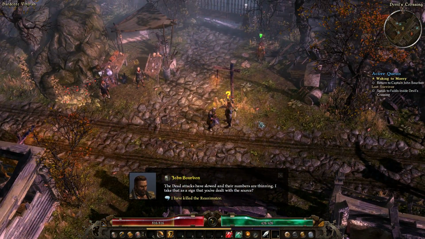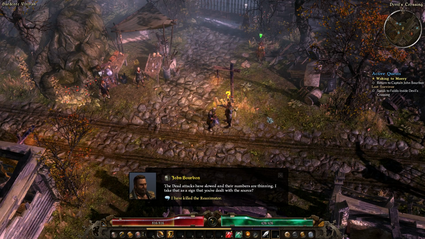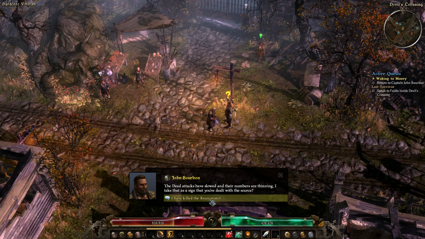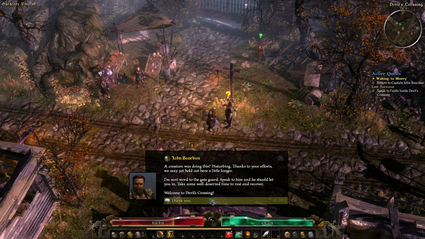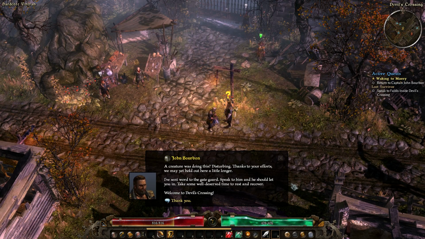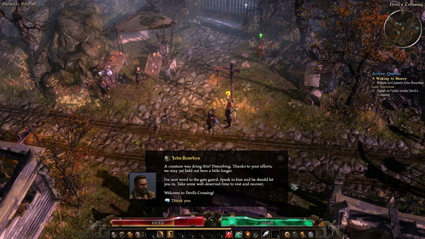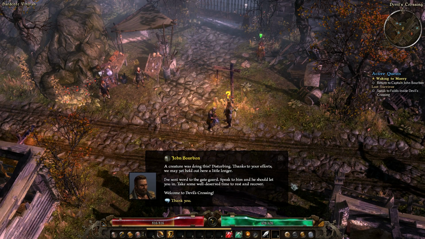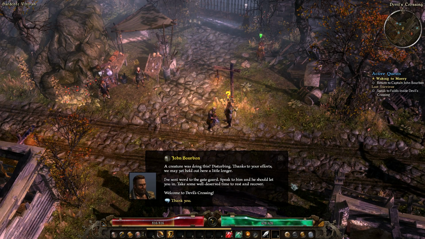The dead attacks have slowed and their numbers are thinning. I take that as a sign that you've dealt with the source? I've killed the reanimator. A creature was doing this? Disturbing. Thanks to your efforts, we may yet hold out here a little longer. I've sent word to the gate guard. Speak to him and he should let you in. Take some well-deserved time to rest and recover.